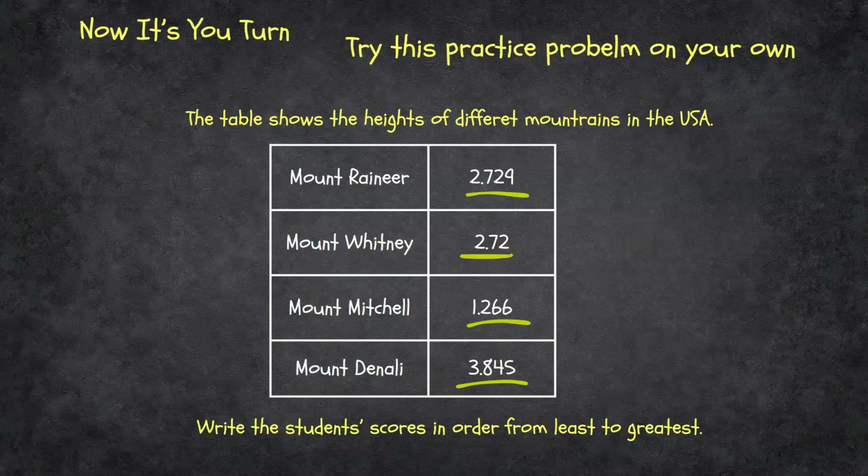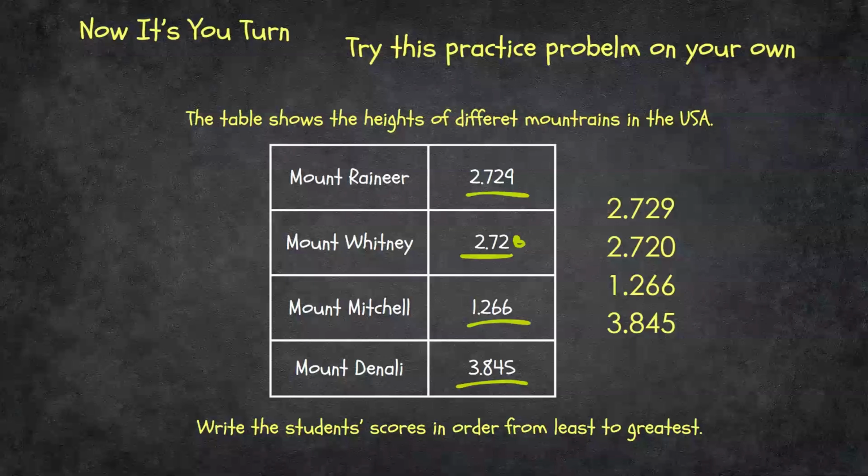All right, so let's see how you did. Did you catch Mount Whitney? You had to add a 0 for the placeholder. It was the only one that didn't have a thousands place. So then we rewrote our numbers, we stacked them. Now, here's a little tip on this. You do not have to put these numbers in any particular order. I just write them as they are shown in order on the table. It does not matter the order you put.